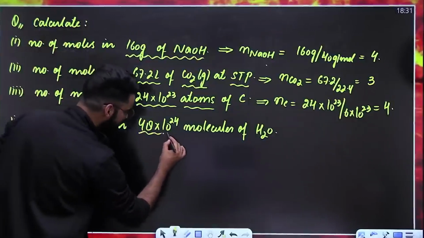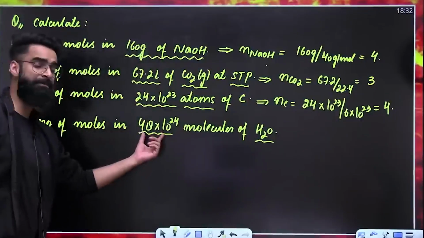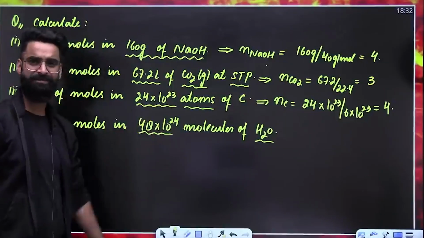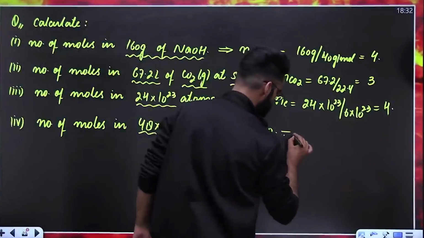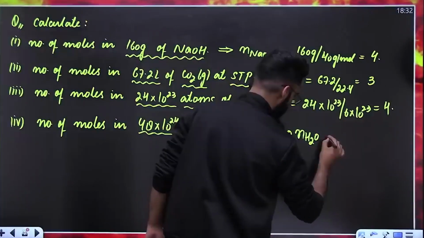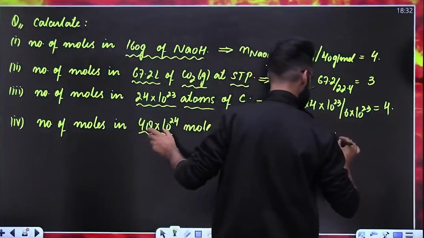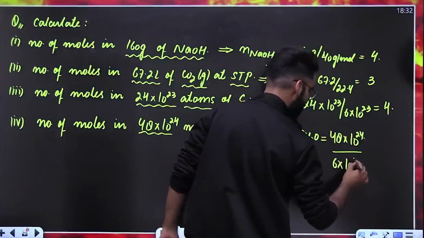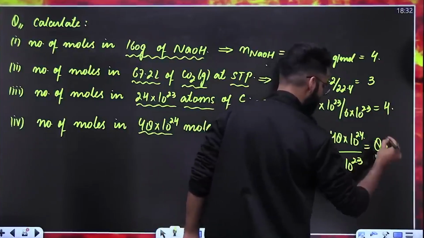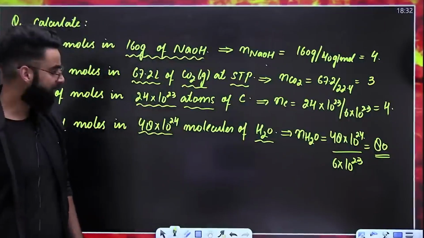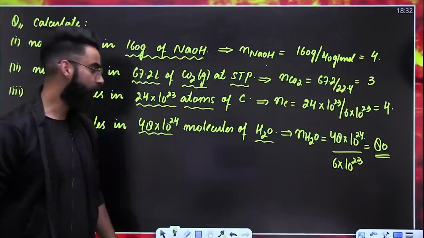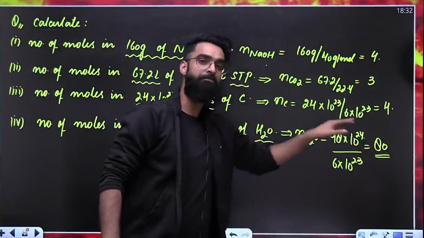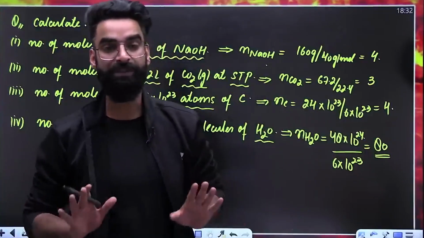Again, you are given the molecules of water in the container. You have got these many molecules of water in the container. Molecules again means particles only. So you are given the particles of the substance. Convert the particles into moles. So let's calculate the number of moles of water, which will be equal to the given number of particles divided by what? Divided by Avogadro's number. The value comes out to be exactly how much? It comes out to be 80. Perfect. So whether you want to say you have got these many molecules of water in the container, or you can say you have got 80 moles of water in the container, the meaning of both is the same.